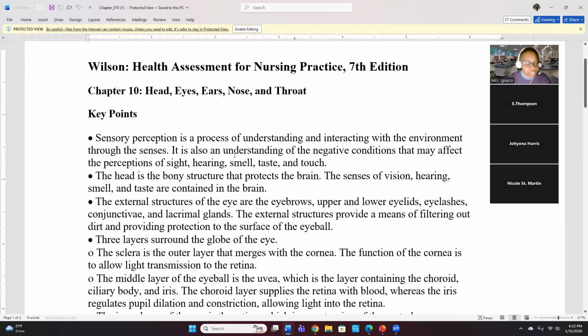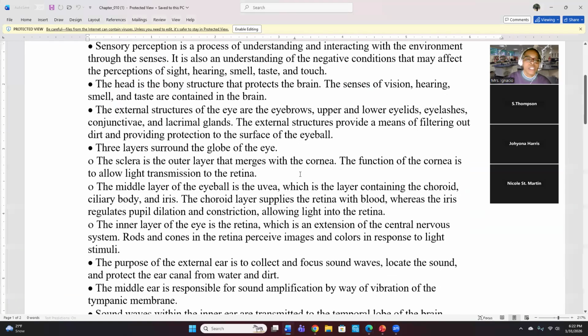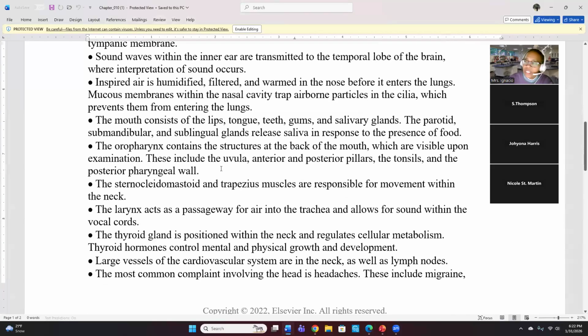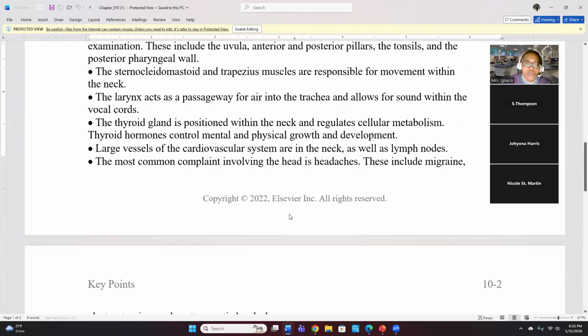In a perfect world, you read your textbook before you go to class so you can have some questions and have an idea of what's going to be covered. I was just quickly going over some of these key points. And if any of these things don't make sense to you, or you think, man, I don't remember that from anatomy, just Google a quick interactive video. Okay, show me the anatomy of the eye. So it can be more familiar to you. So when you go to class, you'll be ready to rock and roll, and you can ask your instructor questions, or engage with what the instructor is presenting to you.